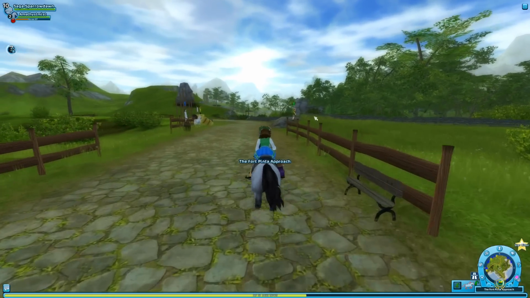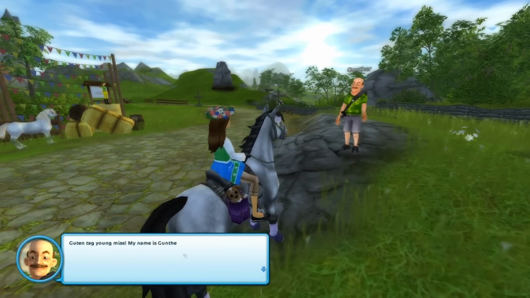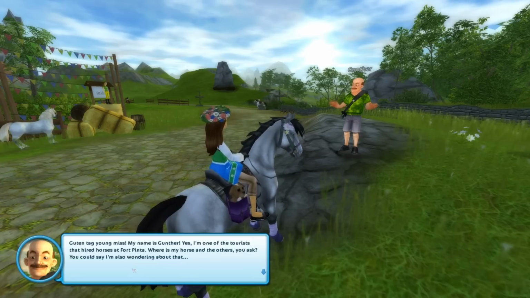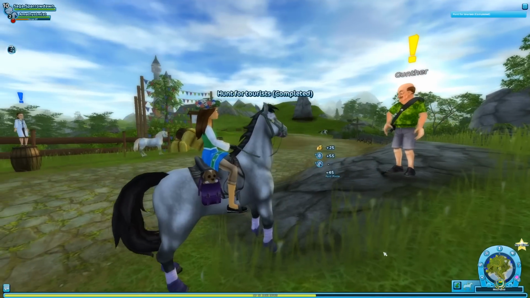Alright, so here's a guy who looks like he's lost. It's so surreal not to have the glowy spots anymore. Gunther, sir. Guten Tag, young miss. My name is Gunther. Yes, I'm one of the tourists that hired horses at Fort Pinta. Where's my horse and the others, you ask? You could say I'm also wondering about that. Oh, have they gone missing?